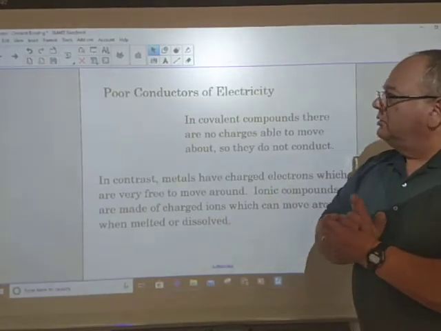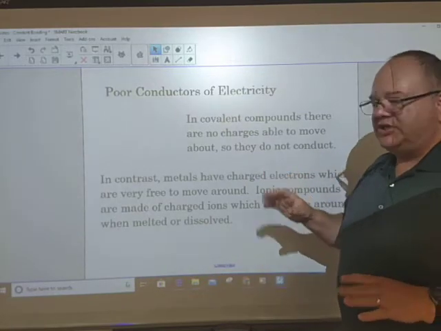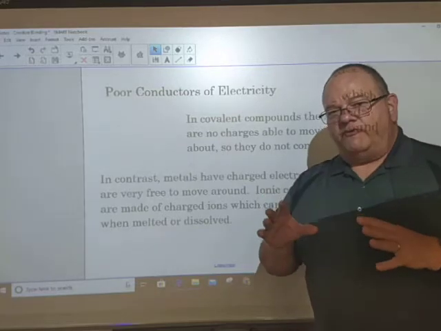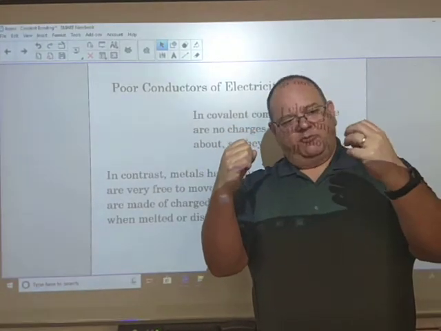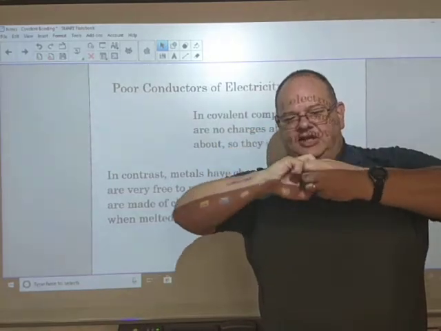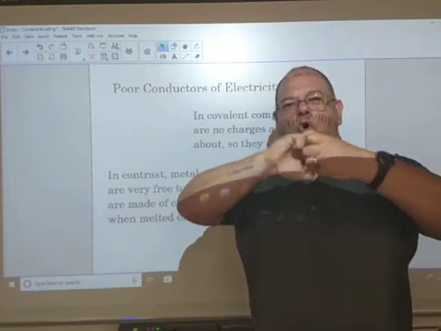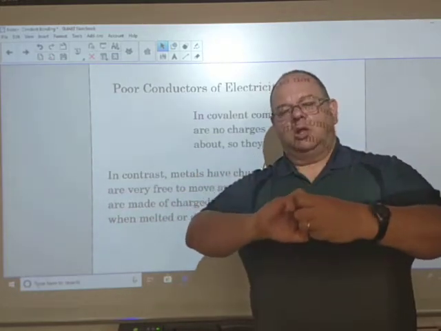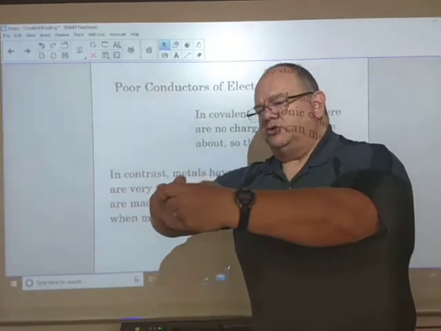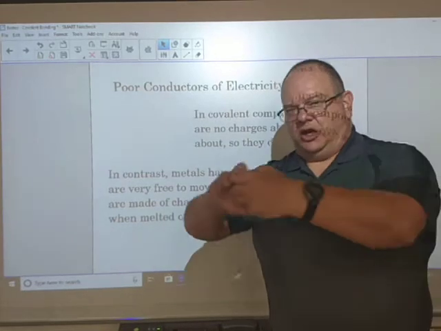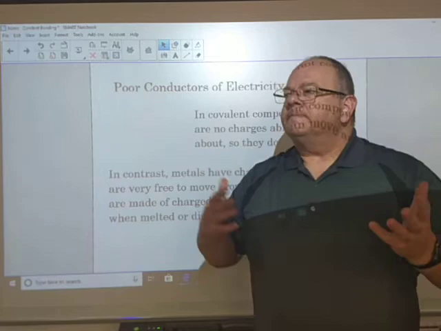Okay. Last one, they're poor conductors. Okay, poor conductors of electricity. So think about in covalent bonding, you've got the atom over here wants more electrons, the atom over here wants more electrons. They try to take the electrons away, but now the electrons are locked up between the atoms. The overall molecule is neutral, so there's no charges that can move around. If the molecule goes somewhere, well, the molecule's neutral, that's not carrying electricity. The electrons aren't moving around, so they're not carrying electricity.